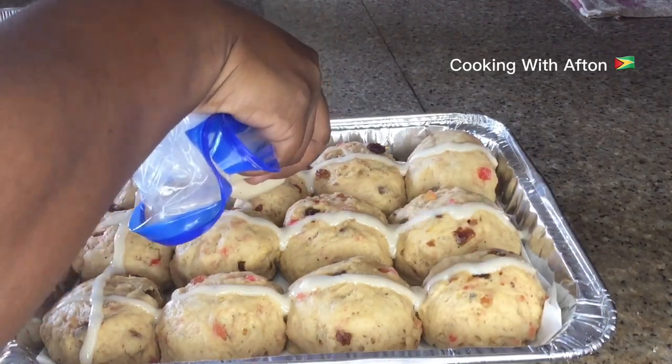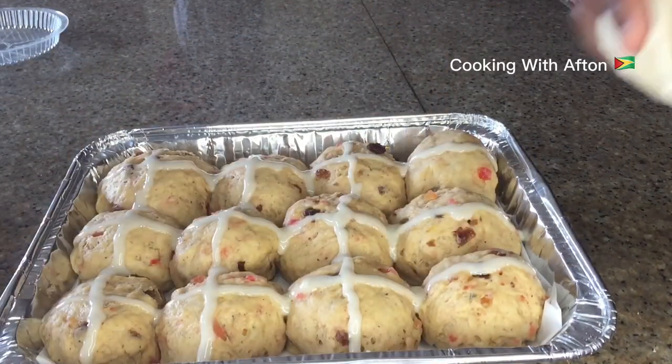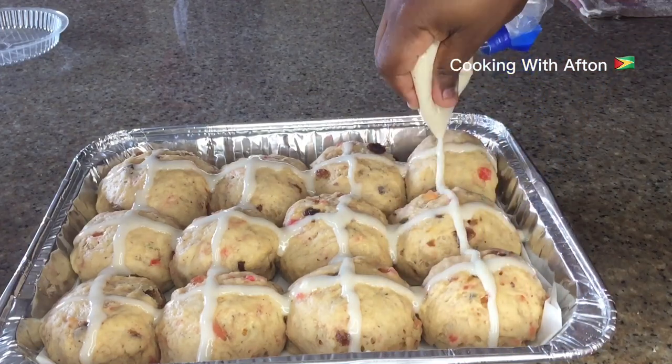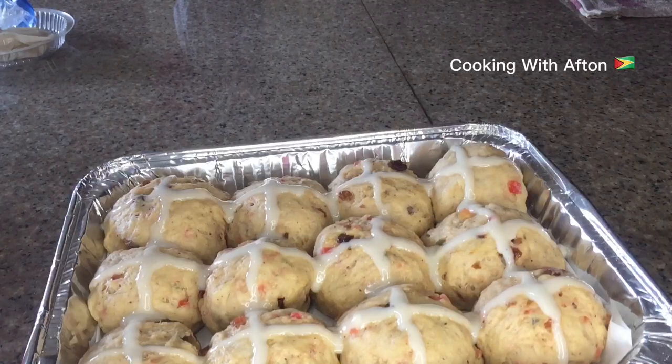When I made this first, I put sugar in it, and the sugar made the cross split in half. So that's why I tell you guys, just use flour and water. So I'm going to put this in the oven to bake for about 30 minutes.